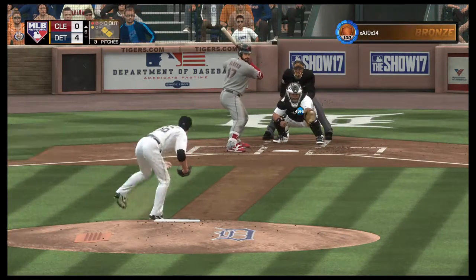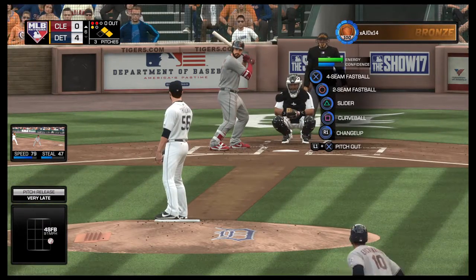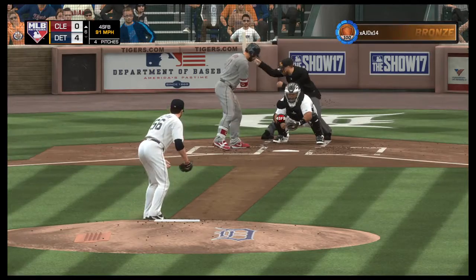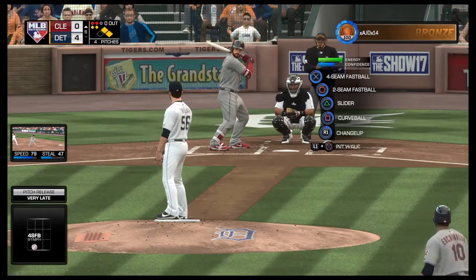1-1. Here it comes. And he takes ball 2, and it's 2-1. Great chance right here as a hitter to be aggressive. You can pretty much count on a pitcher trying to get back in the strike zone. And with 2 guys on base right here, it's time to grip it and rip it. And he fires a fastball now for a called strike 2.